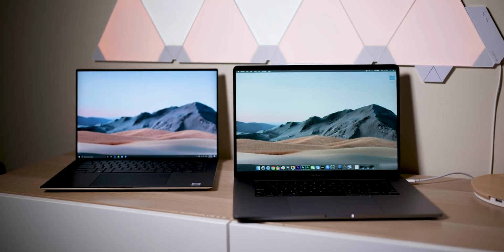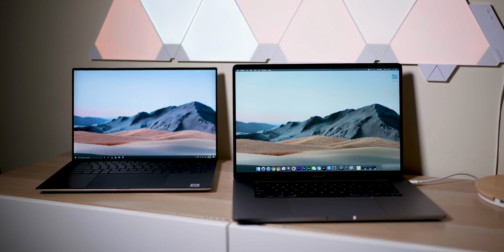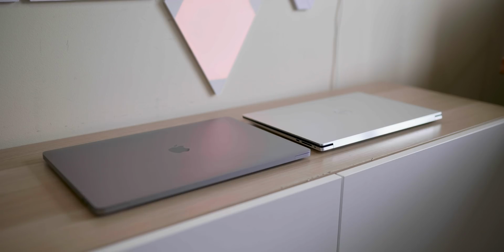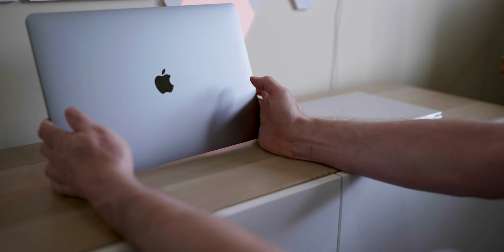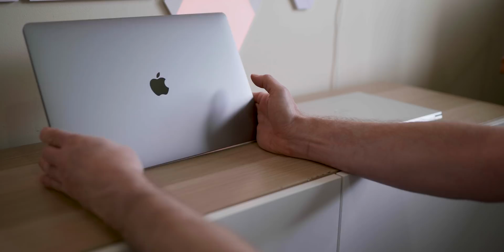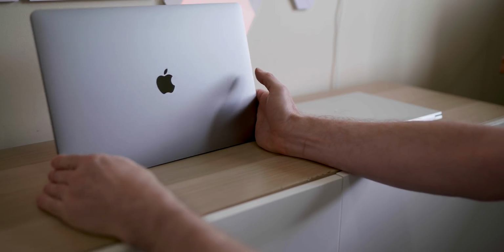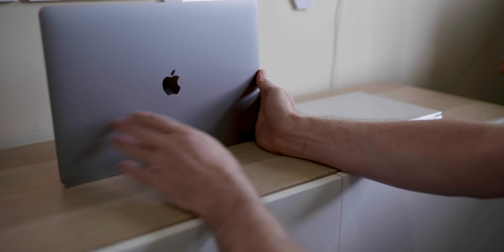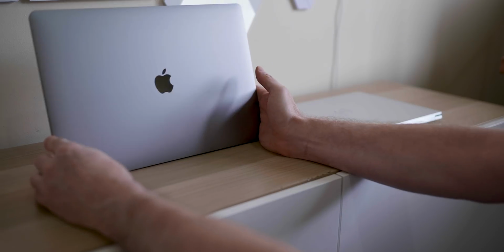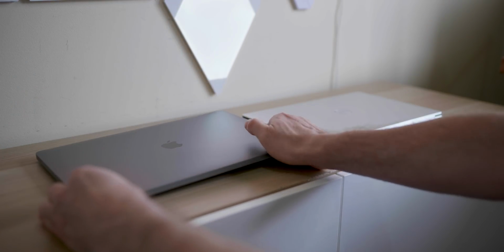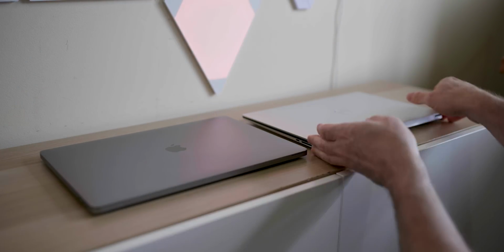So in Australia at the moment, just get the Mac, because the XPS 15 is just too expensive in Australia. It's costing more than a Mac, and that's just insane. In the US, it's a different story. The XPS 15 is slightly cheaper, so maybe go the XPS 15 if you're in the US. I reckon that's probably the way to go. And then work out what's more important to you. It's going to come down to you. There is no definitive winner here.